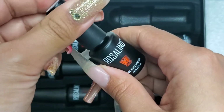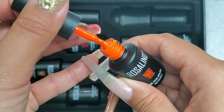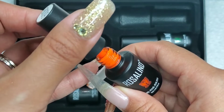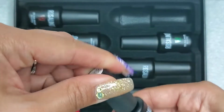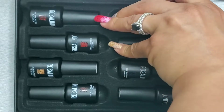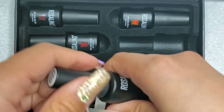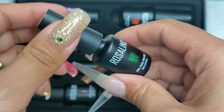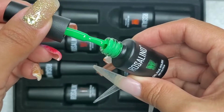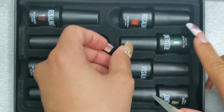I guess this is an orange. This is super neon-y. This reminds me of those blackboards that have the neon writing. I can clearly see this color in there. And I'm struggling. I think my hands are too soft, if that makes any sense. This is a neon green. Well, it looks like a regular green, but maybe against black it would look more neon greeny.